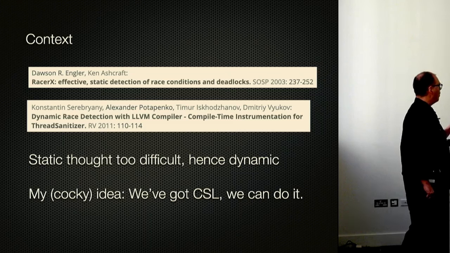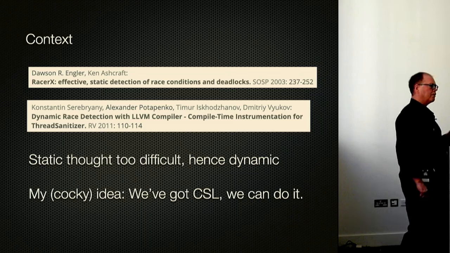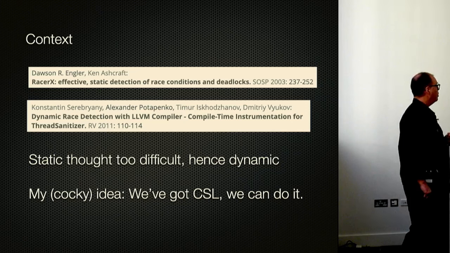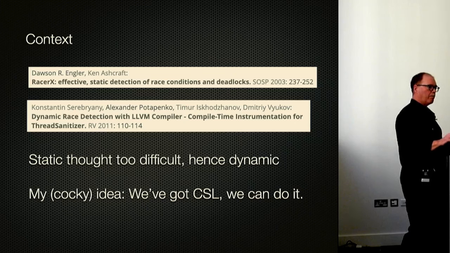They're great people, but the reaction to this by people in industry, other great people, are Sarah Branyan's colleagues who made this dynamic race detector. The reaction in the community was that static race detection is too difficult. We need to go dynamic as a consequence. So they made this dynamic race detection, which is very useful and is deployed in production in a number of companies. And it's called Thread Sanitizer. And so that was the idea.